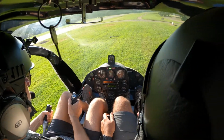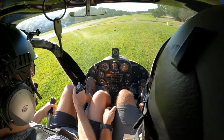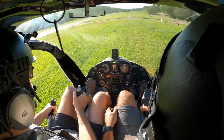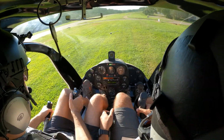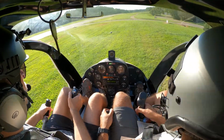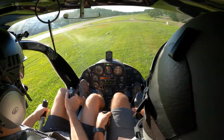Good, get your rotor RPM just a little bit lower. And I'll count us down once you're stabilized. A little bit lower on the rotor. There you go, rolling the throttle down just a little bit more. A little bit more, right there, you touch down, pick it back up. Hold what you got, hold what you got. And 3, 2, 1.